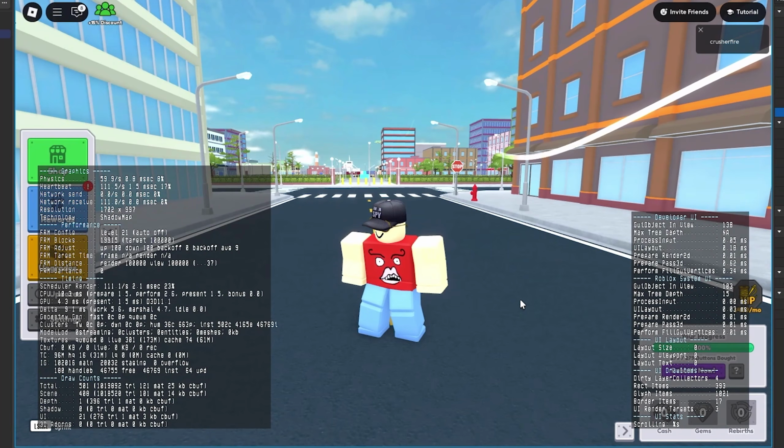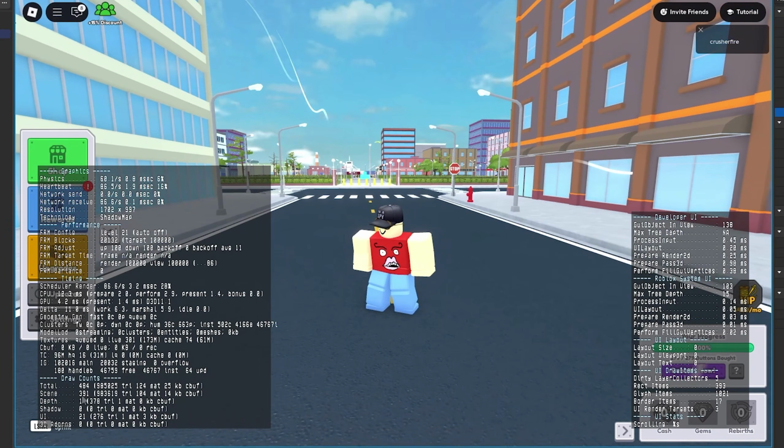One is that you have way too many unique meshes in your game, and for some reason you might have the same meshes but with different mesh IDs, which are being batched into separate draw calls, which are increasing your draw call count. Or you have a bunch of particle emitters in your game all over the map that are enabled, that aren't being culled, and they're just being rendered. It's probably one of those 2 things.